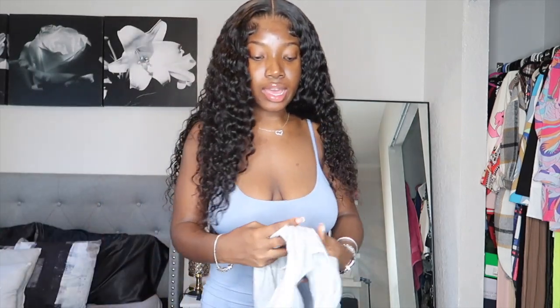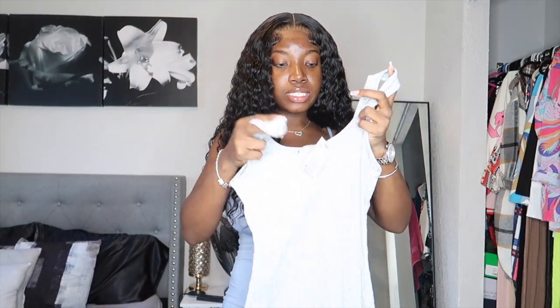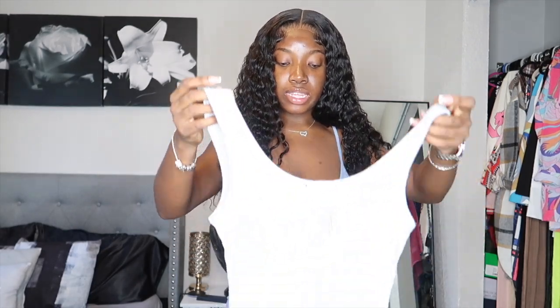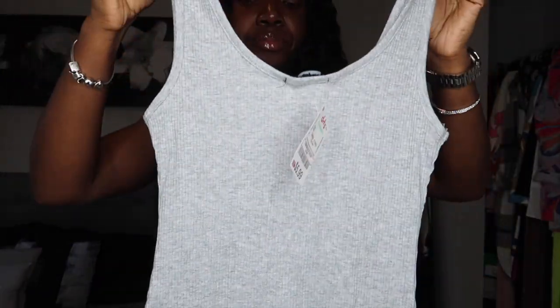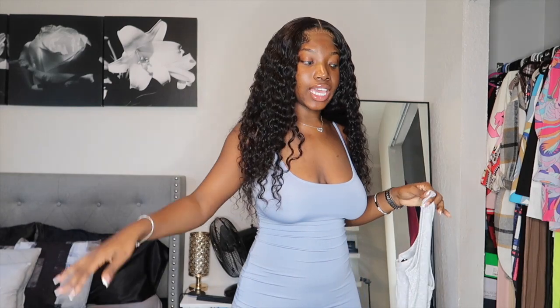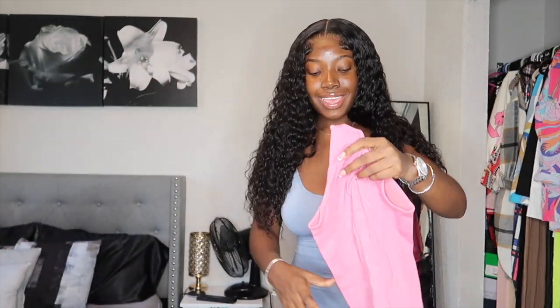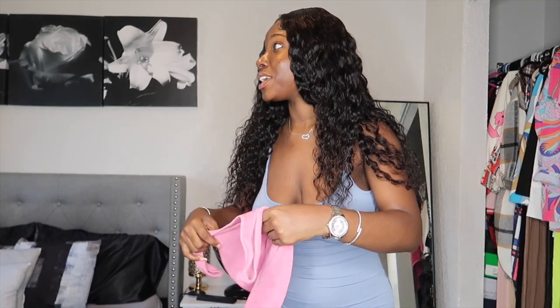And then I got this piece in a size medium. I think that was the only thing that was left. It's $5.99. It's a wife beater type of material, and it's pretty short. I know it's gonna be short, but it's just a cute little set. I can easily put it with my black jacket and some sneakers, and have a cute little on the go type of outfit, not doing too much. I like a lot of basic outfits now.